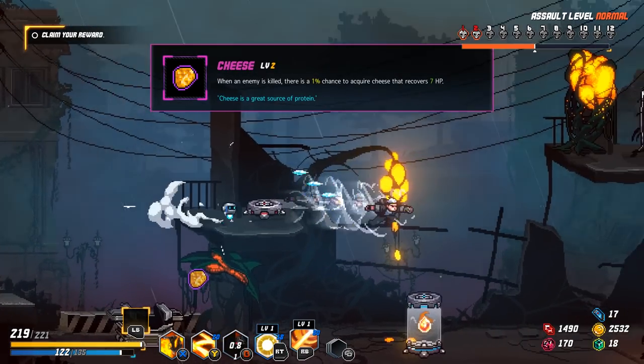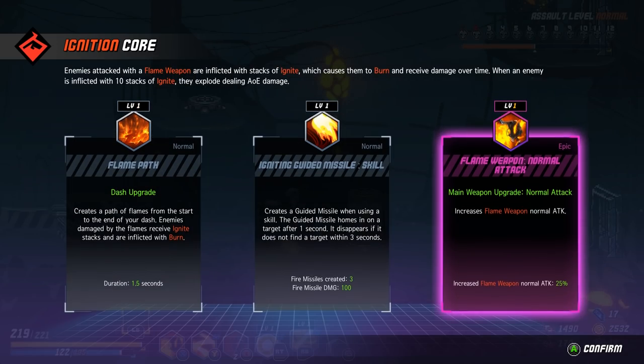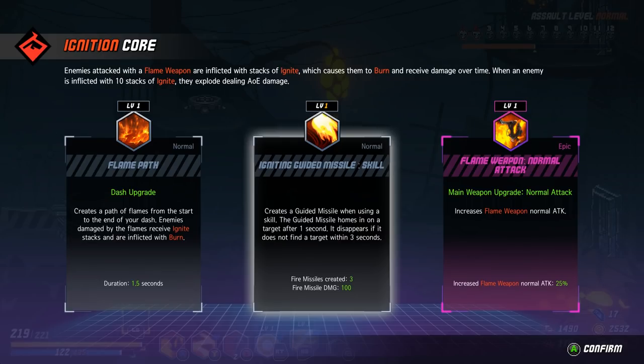More cheese. Upgrade my cheese for me, please. Eh, that rhymed. I didn't mean for it to. Yay! Main weapon damage. See, look, there's a lot of good things here. So there's the guided missile, which is okay. It's cool. It's good.